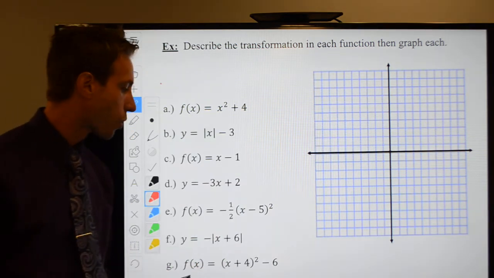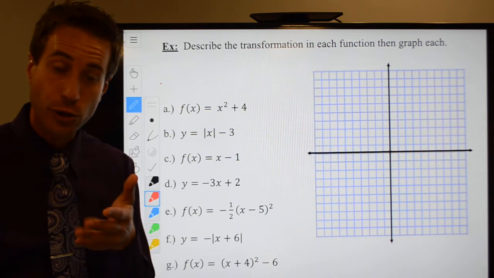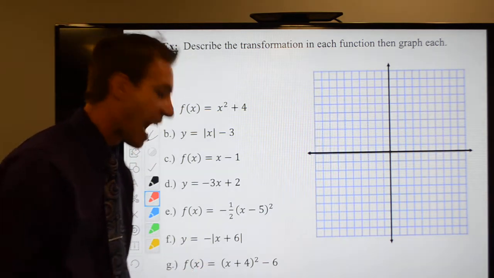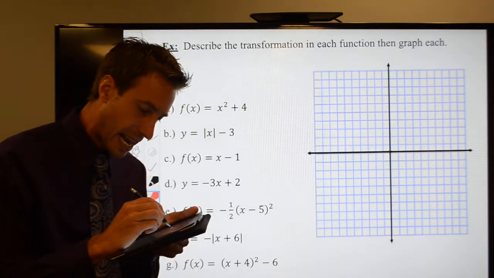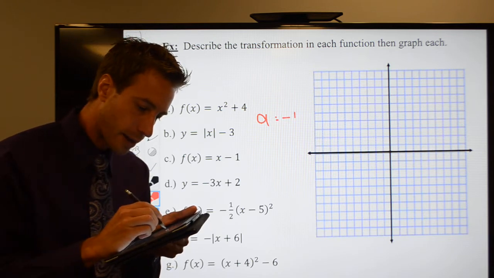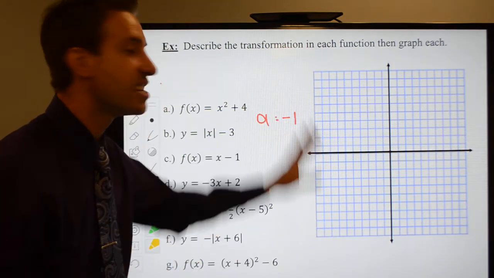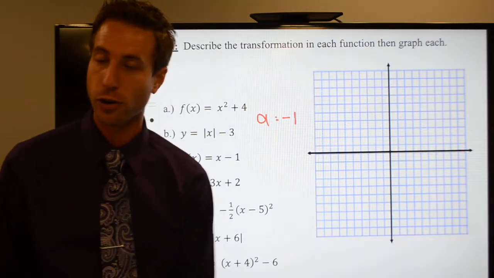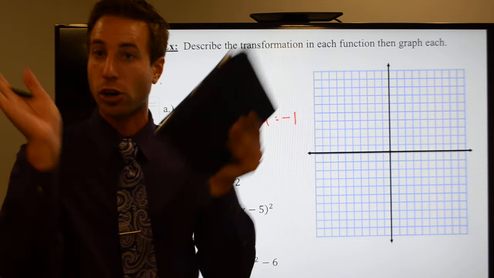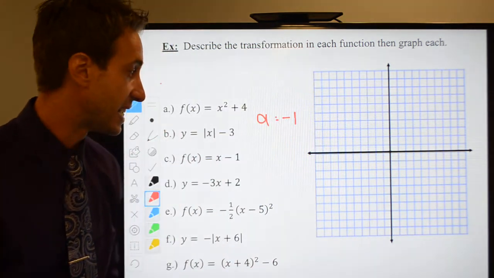Awesome. My next one is the absolute value graph, right? I recognize the absolute value sign, so let's go ahead and figure out what's going on here. I got a negative out front. Well, that means that a is equal to a negative 1. Okay, no big deal. I know that the 1 does nothing as far as a vertical stretch or a vertical compression, does nothing. But the minus sign means that my v is now no longer going to open up. My v is going to open down.